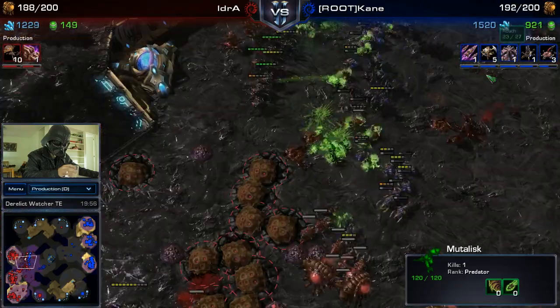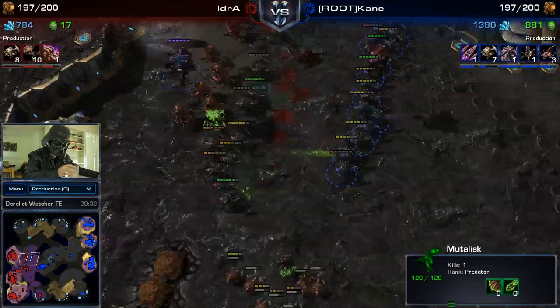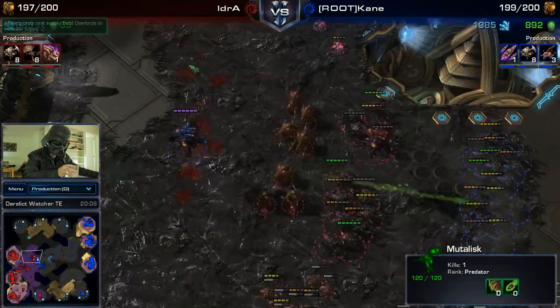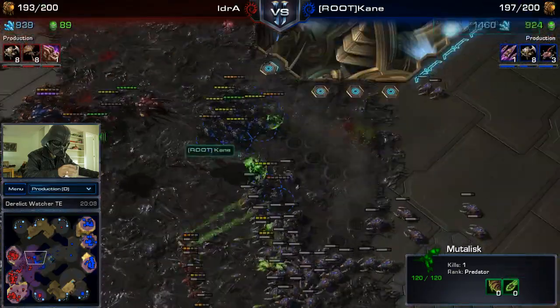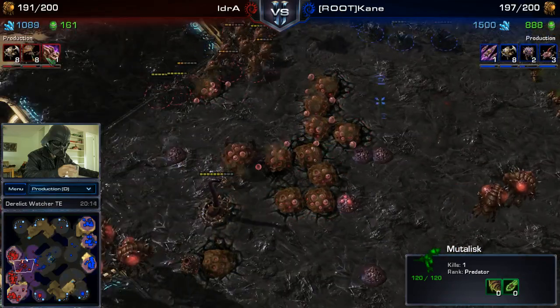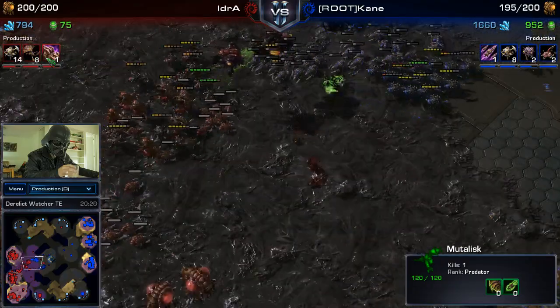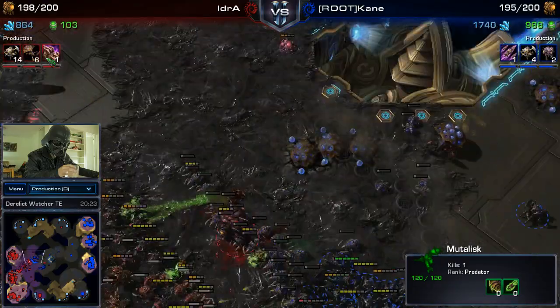But the big battle is ensuing of just mass roach versus mass roach, swarm host versus roach hydra swarm host. Now I don't think IdrA has enough swarm hosts. He is making more and more. He's making more swarm hosts and more roaches, so that may be a good idea, especially against this army.